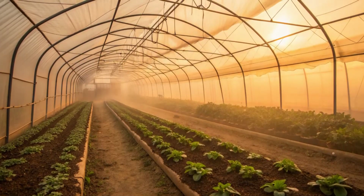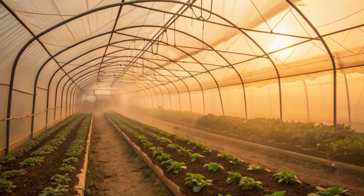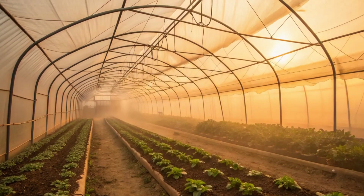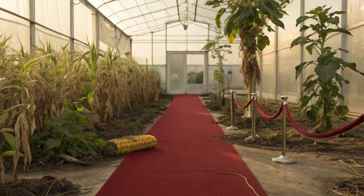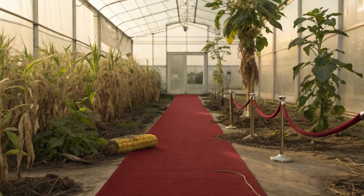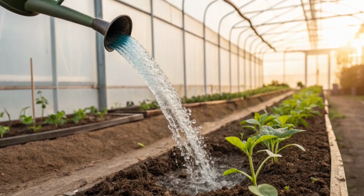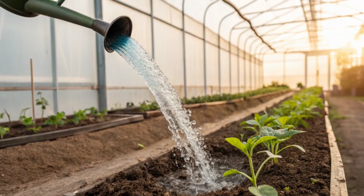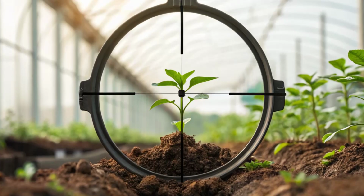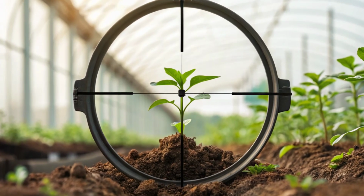Your goal is to deliver water directly to the roots, right where it's truly needed. Think of yourself as a sniper, not an artilleryman. Your target is the root, not the entire surrounding area. Use watering cans with long spouts, drip irrigation systems, or simply pour water gently into the soil around the base of the plant. Believe me, your tomatoes and cucumbers will thank you with a juicy and healthy harvest.